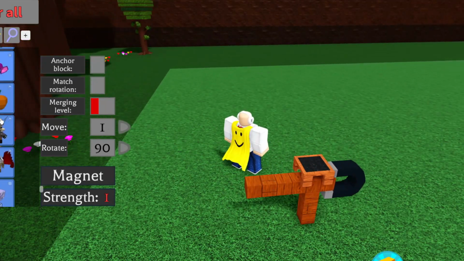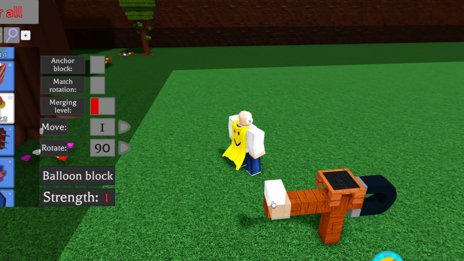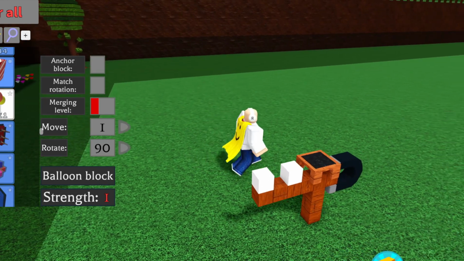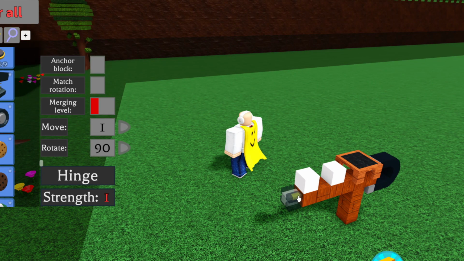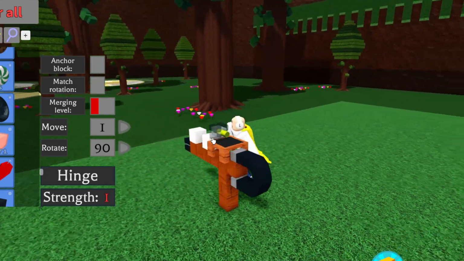Now we're actually going to grab ourselves some balloons again. So let's go take some balloons here. It doesn't really matter what balloons. It doesn't matter. So we're going to go 1 on the back and then 1 right there. And then we're going to take a hinge block. We're going to place this right about there. And then we're going to take the magnet. We already got the magnet. So yeah, now we're literally just good to go.